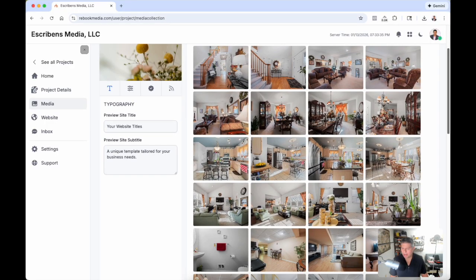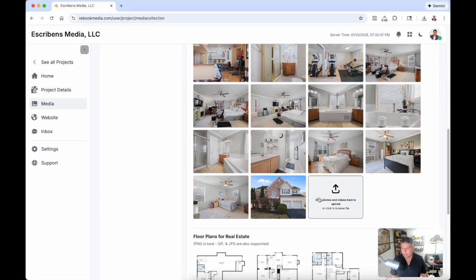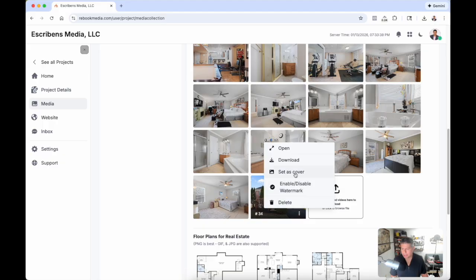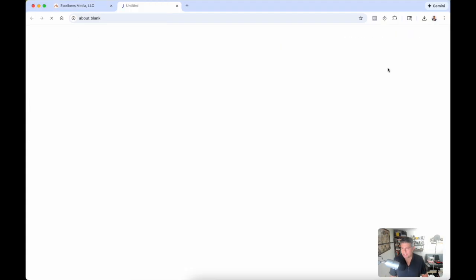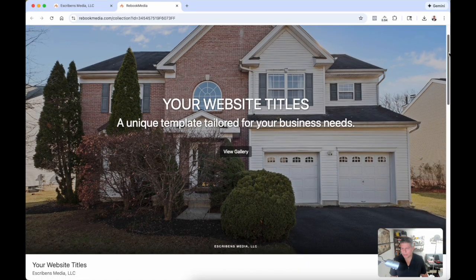All right, once the files are fully uploaded, let's select a cover page. Let's go with this front image and click on Select as Cover. Next, click on Preview, and this is what the client will see as their final work.